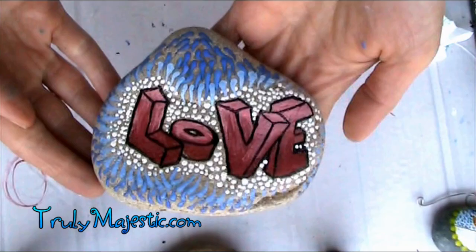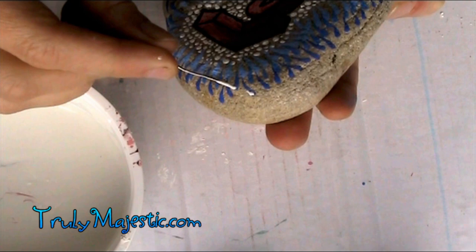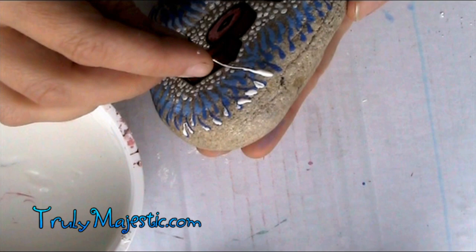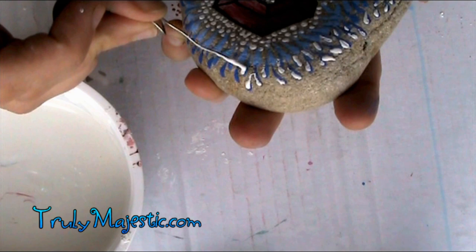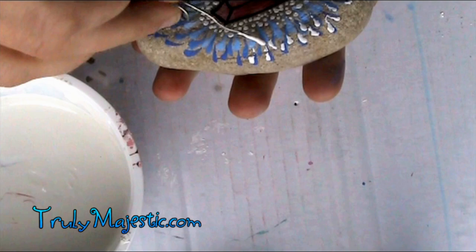We've got that done — good job! I've let my paint dry for quite a while in the sunshine, so everything is completely dry. Now I'm going to be putting a tiny swipe of white over the top of the blue. In hindsight, I should have picked a bigger tool to do my blue with, and then an even smaller tool for the white, because I wanted it to look more like ocean waves. But it looks really frothy — there's an awful lot of white on my rock. It still looks super nice, but it would have worked better with a bigger dotting tool.